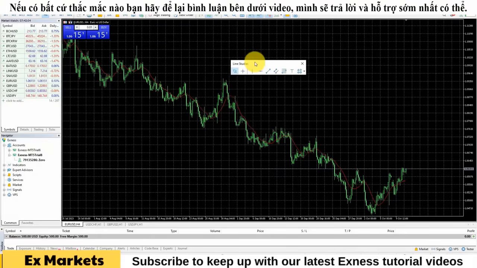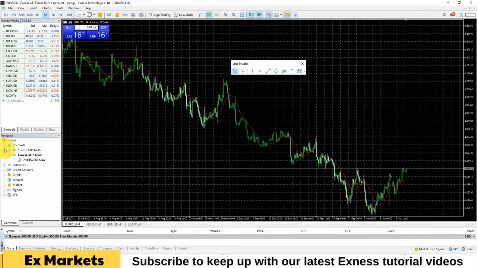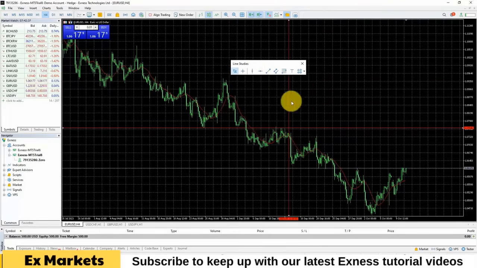The third toolbar we need to pay attention to is the Line Study bar. This Line Study bar will provide us with tools to help determine market trends. The tools to help determine market trends, in addition to the indicators we can install, also include the tools in this Line Study bar. For example, here you can draw trend lines. You can draw them to know what the resistance levels are. You can draw vertical lines to compare the current price action and evaluate the current price action with the indicators that we additionally install. In this case, I have not installed any indicators here.